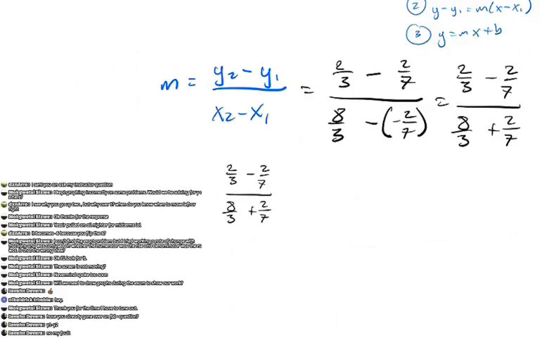Now first we say, is 7 a multiple of 3? No. So then multiply by 2. Now we have 14. Is 14 a multiple of 7? Yes. Is 14 a multiple of 3? No. So now multiply by 3. Then we say, is 21 a multiple of 7? Yes. Is 21 a multiple of 3? Yes. So then our LCD is going to be 21.